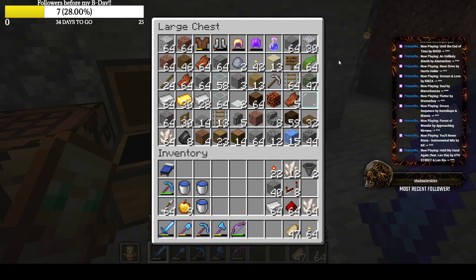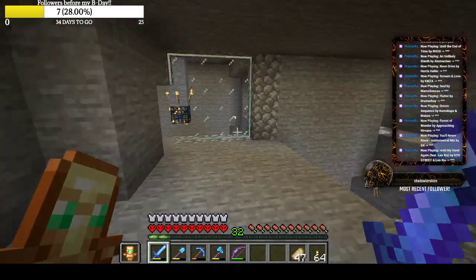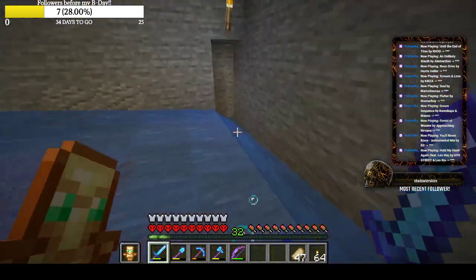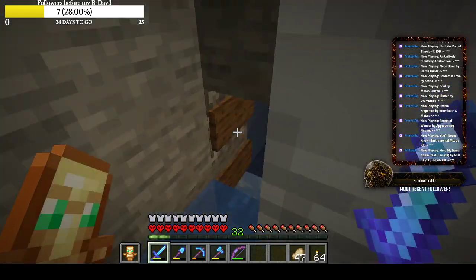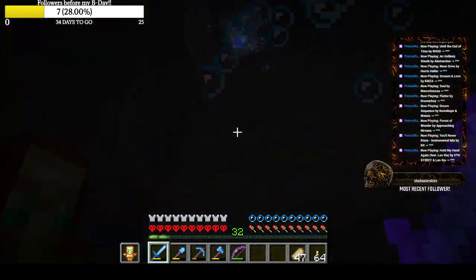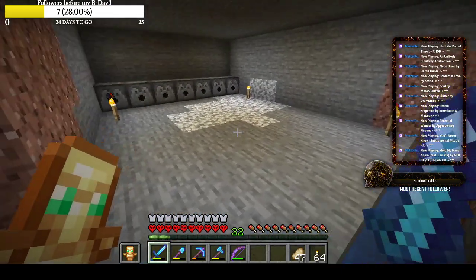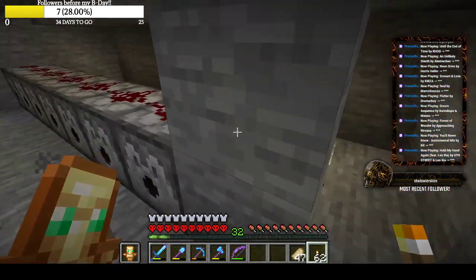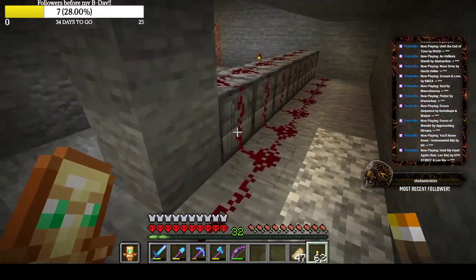Top those off. I think we're pretty much set, guys. I don't think we necessarily need anything else. If we do, it's just going to be right here instead of having to go all the way back to the base. So let's jump in here, and I think we can zip up to the top again. Oh, good grief. Dummy. That could have been catastrophic.